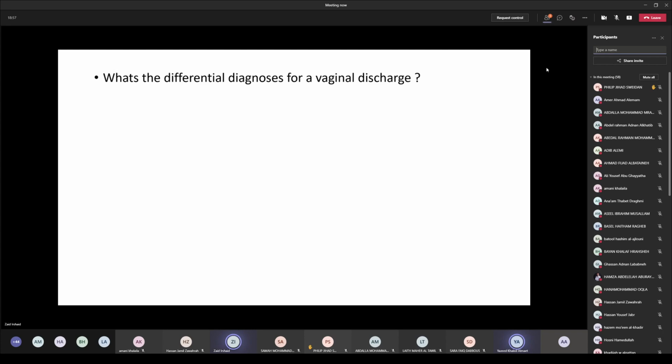Okay, vulvar dermatitis usually is associated with pain and pustules and lichenification, but it's not associated with discharge. Okay? So lichen planus and vulvar dermatitis are beyond your scope as GPs, but in general, they're just like the dermatoses you've discussed in your dermatology rotation. So lichen planus and lichen sclerosus and contact dermatitis, and rarely it could be squamous cell carcinoma of the vulva, but in general, they usually are not associated with vaginal discharge, and they usually involve more the perineum than the vagina. Philip?